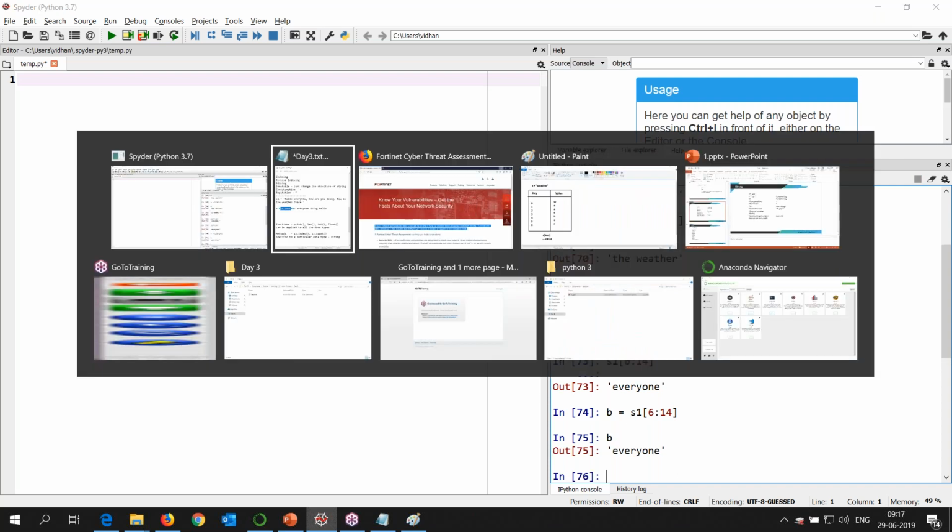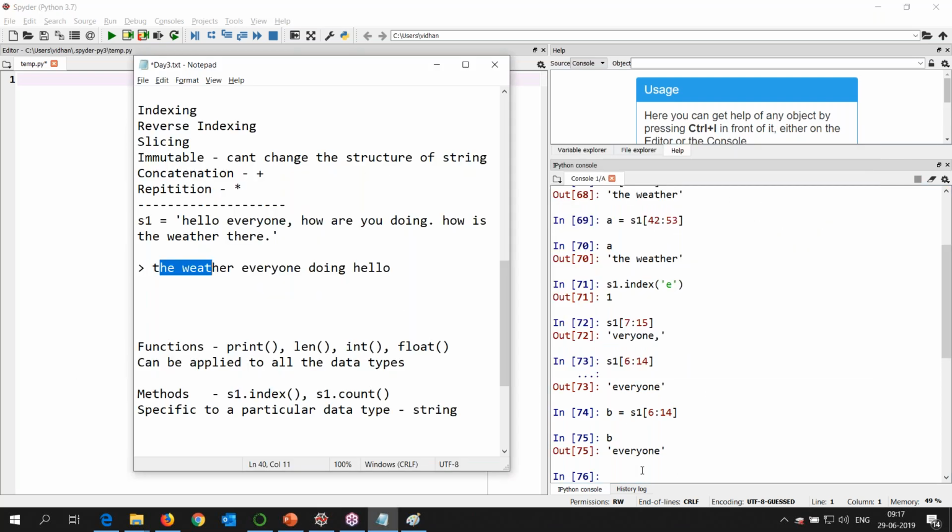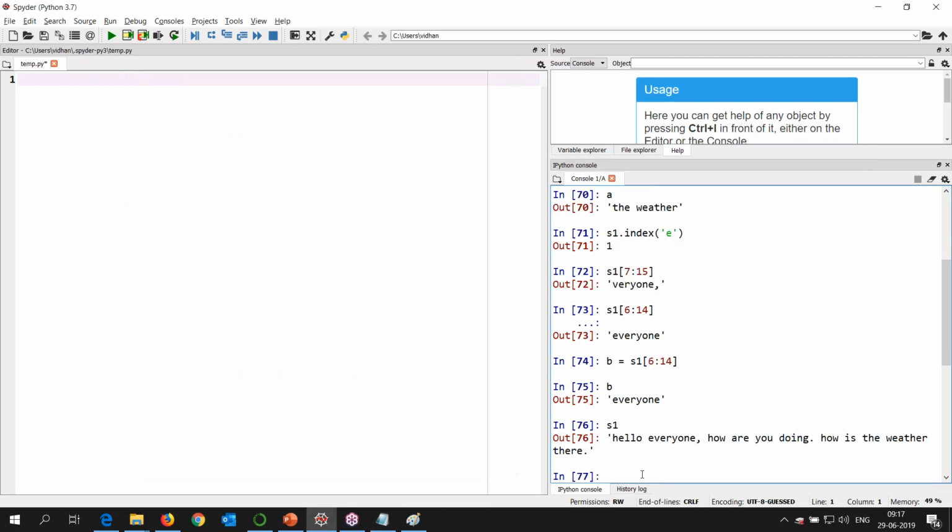Now what we want, doing hello. Yes, Dave. In that case, indexing is not going to work if you have more substrings starting with E or T. That's why indexing is one of the ways to find out the index of a particular element.